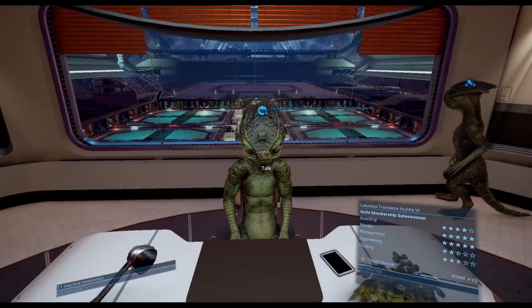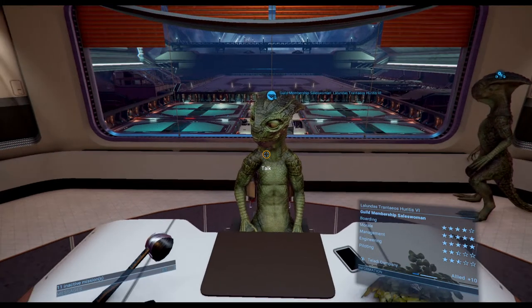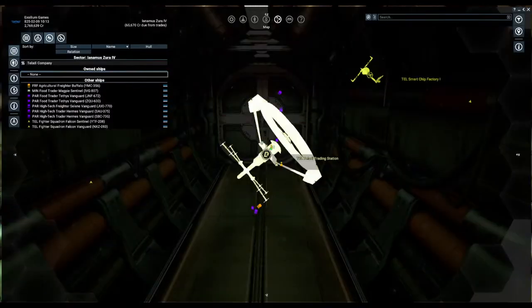Look at her stats. Holy cow. 5 management, 5 morale, 4 boarding. Can I hire you? Probably cost a couple million. Alright, let's go check out our messages.